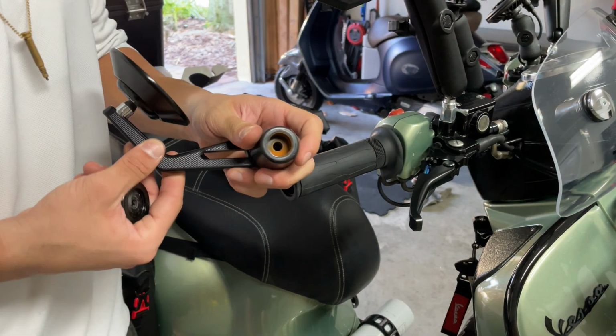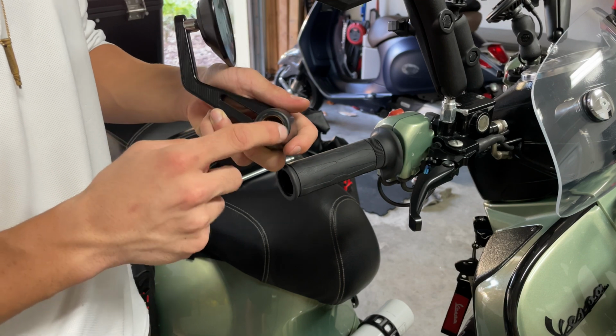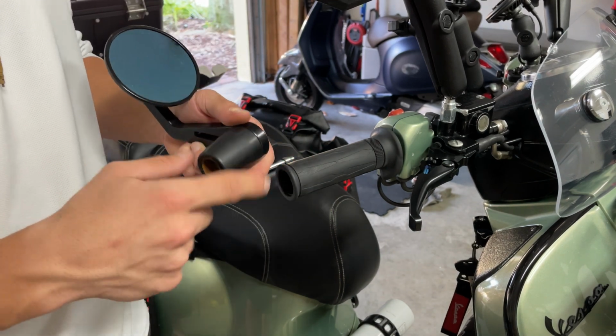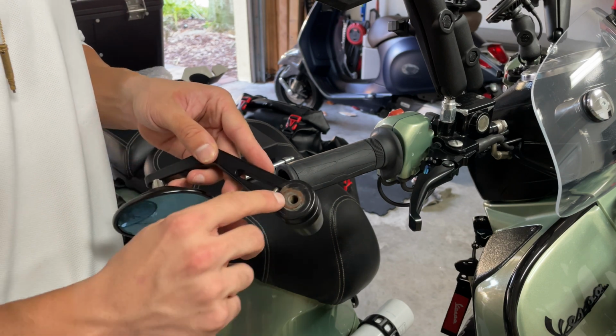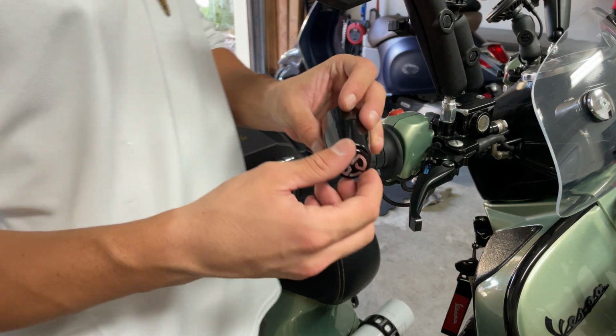As you can see, my older bar end mirrors got really corroded. Fortunately, the manufacturer changed the material, and the ones that I just showed you before are made differently than these ones. You can see these got really corroded, but we already fixed that. So we're gonna proceed and install this one in.